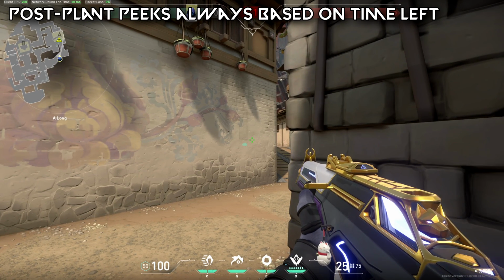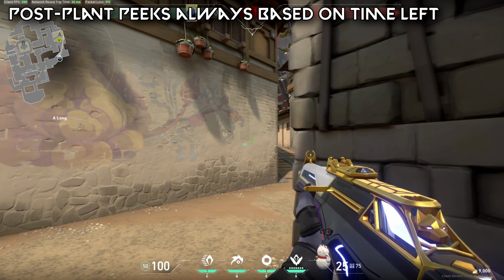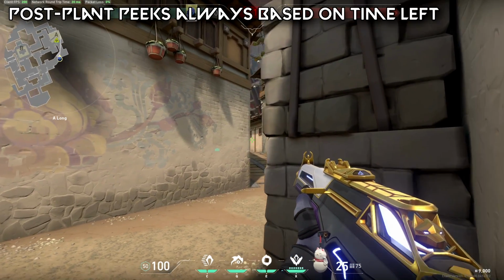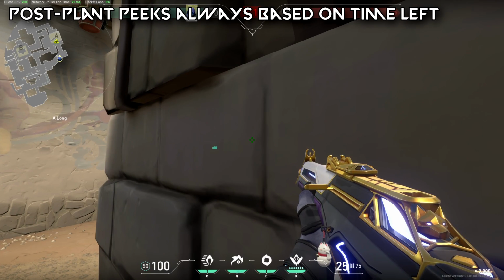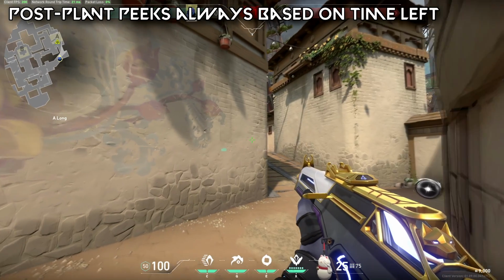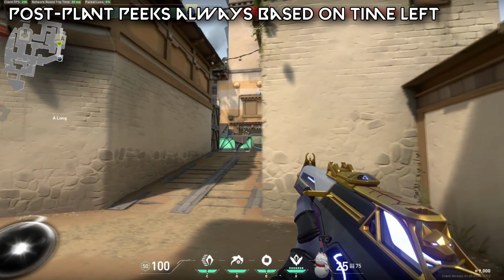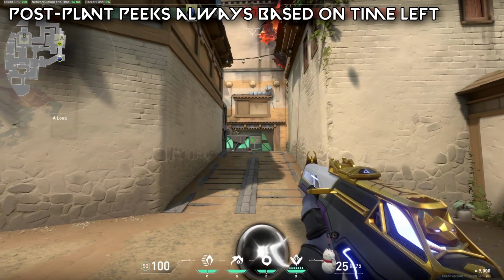What we're talking about here is to never peek with 10 seconds left. And I want to talk about why. It's really important to understand the timing in this game. One of the biggest parts of timing is the 4 seconds it takes to plant a bomb and the 7 seconds it takes to defuse. Understanding both of those is crucial to understanding how to win by time and how to make those big brain plays you see a lot at the higher ranks.